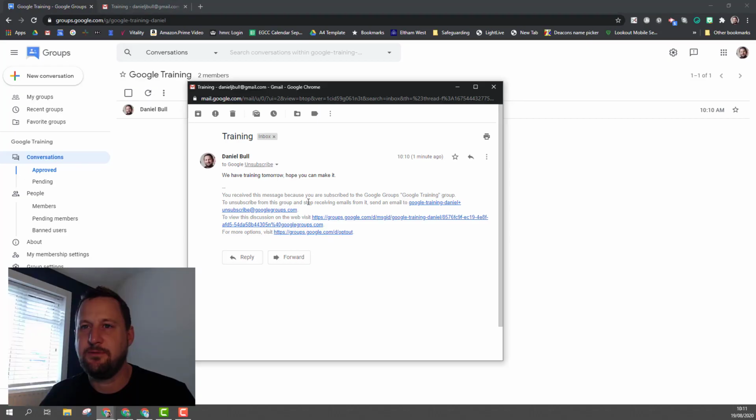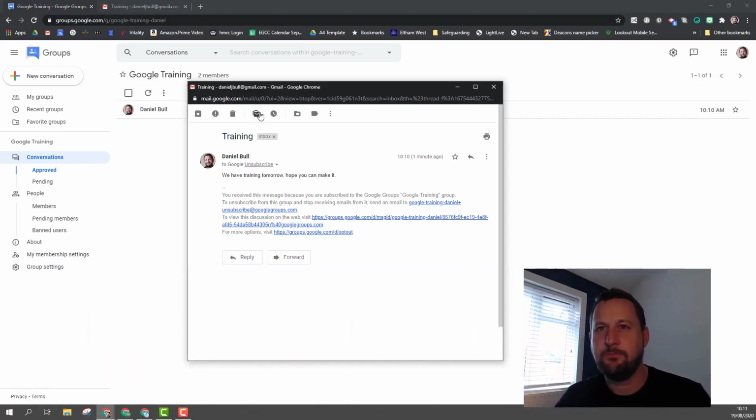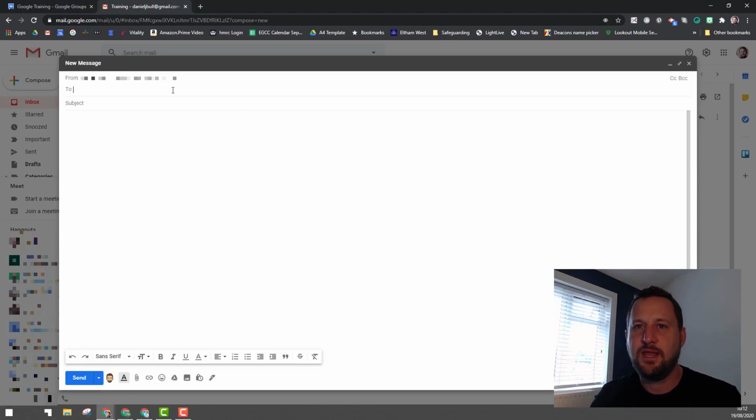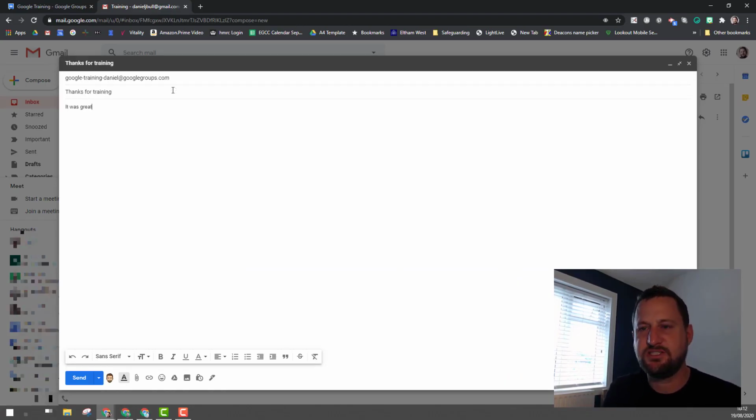So I've just headed over to Gmail, and this is the example of the email and how I received it. Now if I'm in Gmail, I can also send to the group from Gmail. So I've got my email open here, I'm ready to compose, and I can just put in the group name, and then I can add some information, and then just send this as a normal email, and it will go to groups. So that's probably how you're used to using it in terms of distribution groups, but it can also be used that way for a web forum.